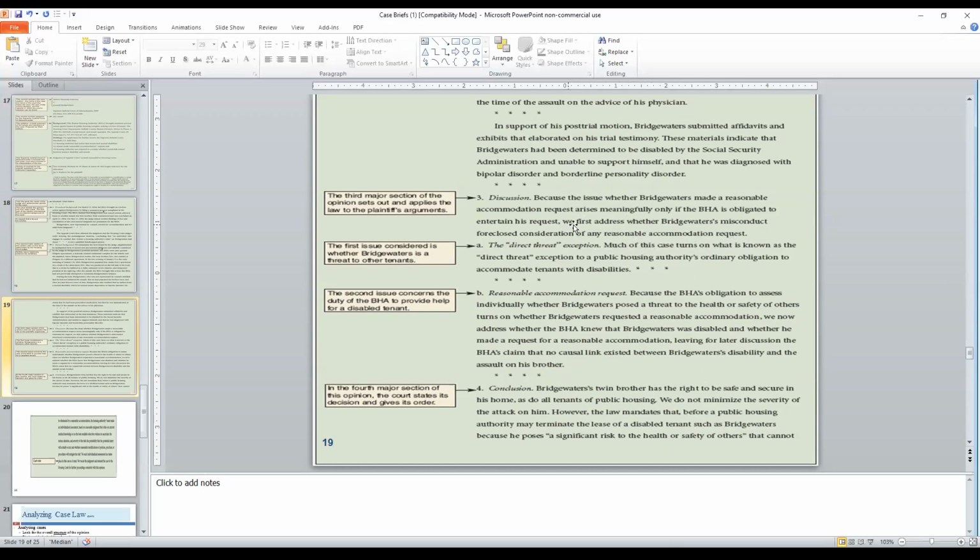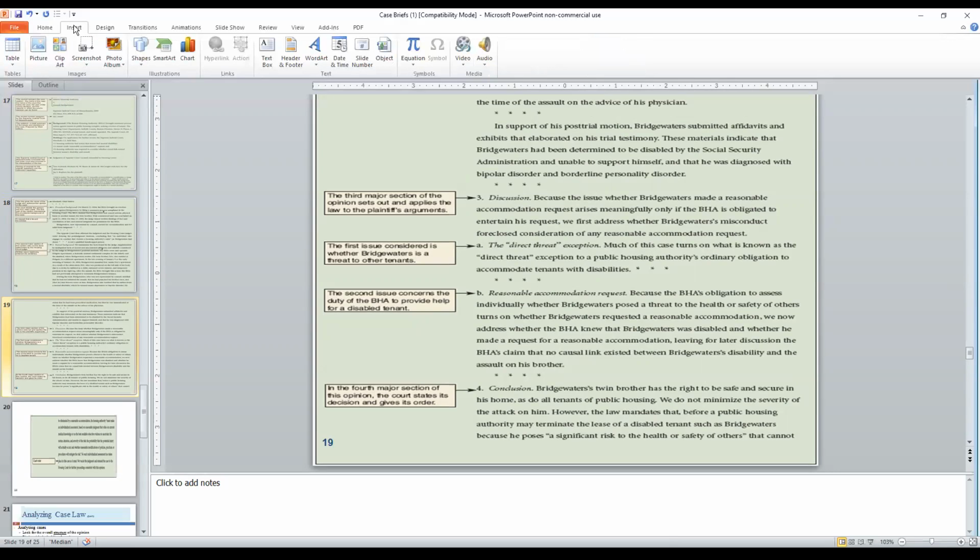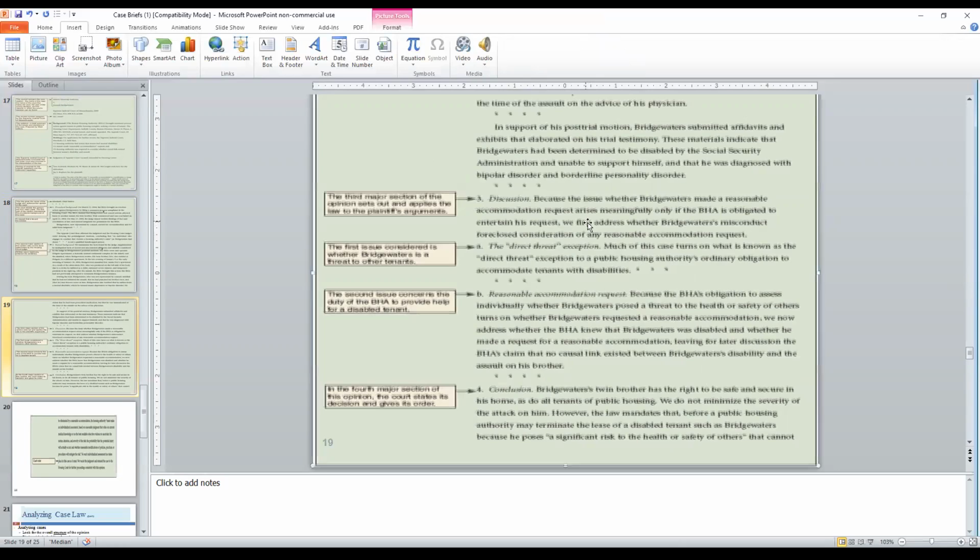When you see words like we must first address or we first address, that is an indication of an issue. So the issue, when you see the word whether, when you see address, or you see the word issue. So we could say, did Bridgewater's misconduct foreclose consideration of any reasonable accommodation request? That might be our first issue.